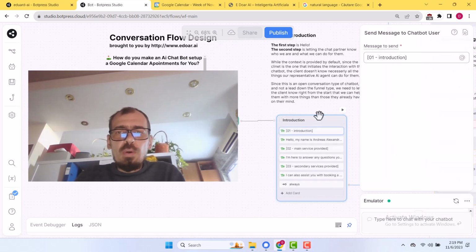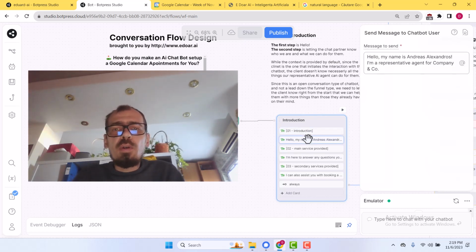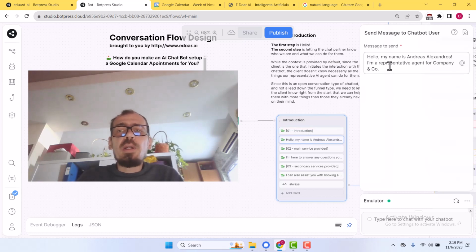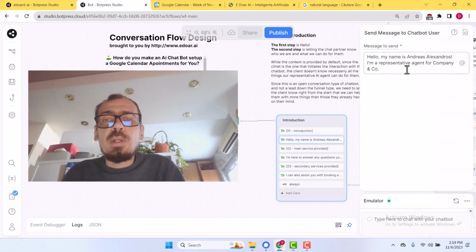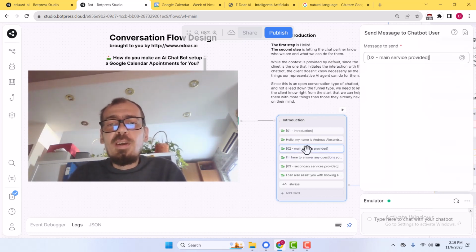So this is our first code block. It's just static text. For the most part, it's made out of the introduction. Hello, my name is Andreas Alexandros. I'm a representative agent for Company & Co. That's not my name. That's the name of the robot.